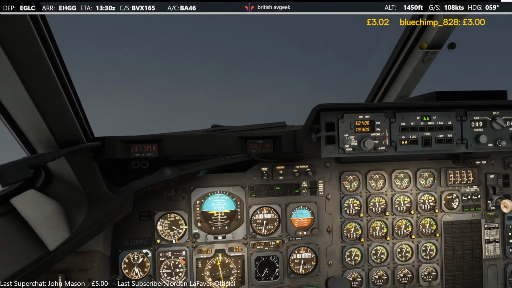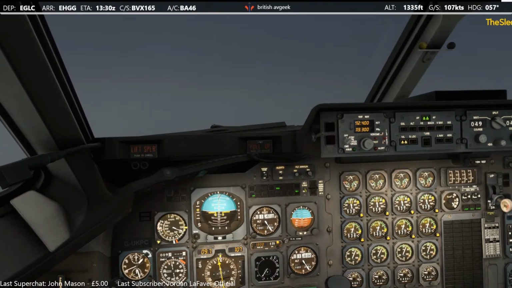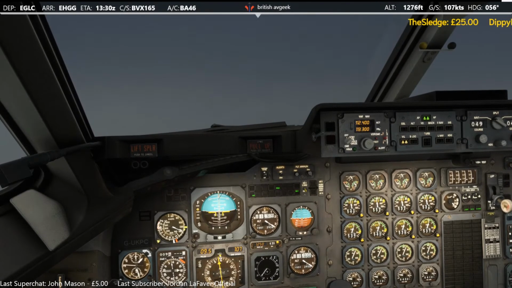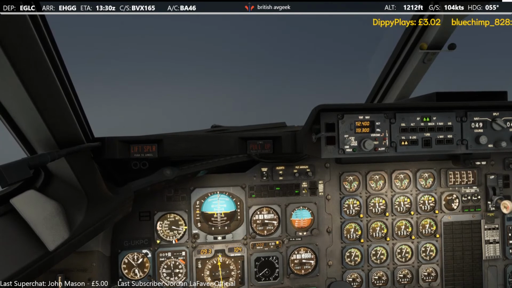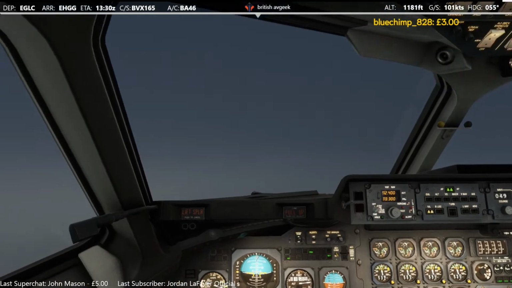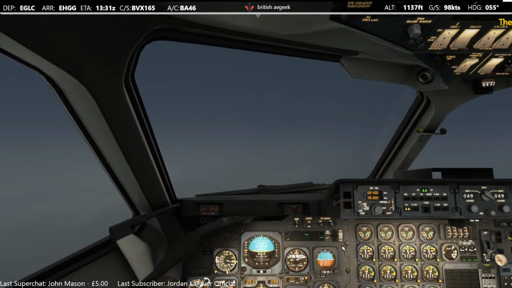A bit of a crosswind now actually, so we are maintaining the centre line here. 1350, Bandu, 9 DME. Actually, that's a little low. Let's come up off that rate of descent. Gear down, 3 green, full flap. There's the trees.